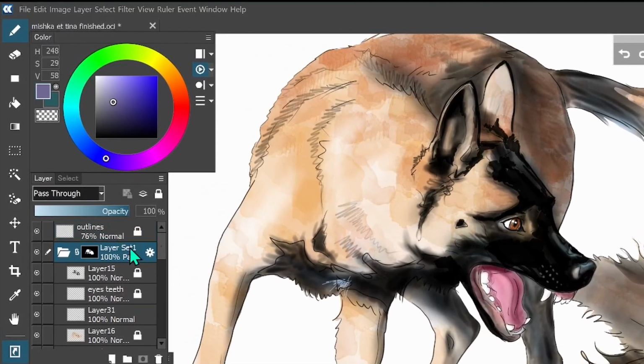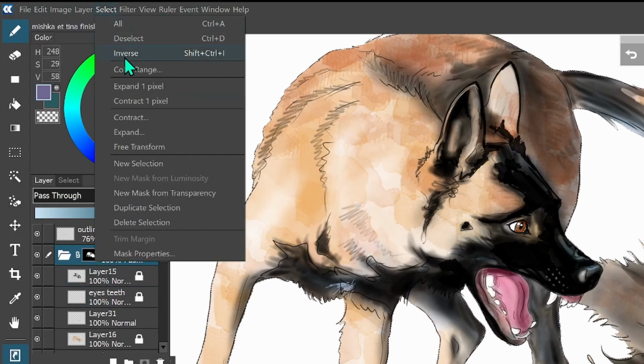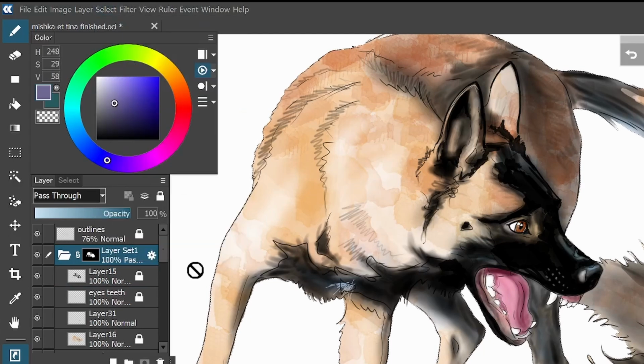So this is the mask for the dogs. So you press Control and you click this little black and white icon, and that way you get this selected again. And maybe it's difficult to see, but there is like little lines going down the dog. And what you do then is you go up to the left on Select and you click Inverse. And now what it has done is that everything else except the dogs will be the mask.